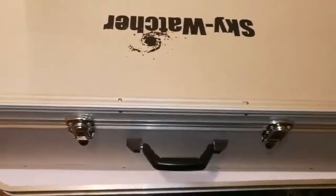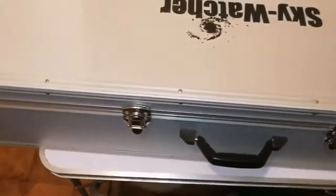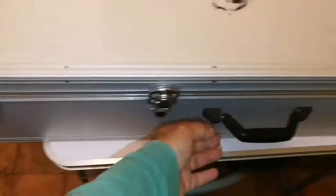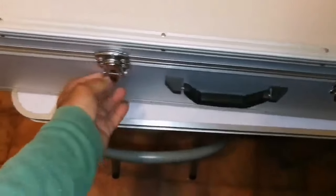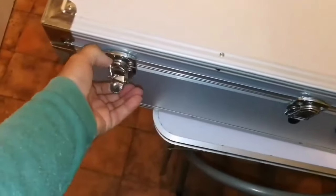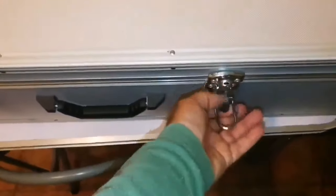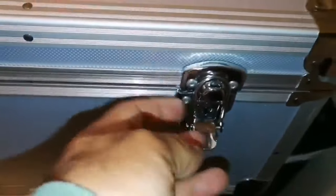Let's see what is inside. The box is a large aluminium box, more than one meter wide. It has a sturdy handle you can carry easily, and four latches. As you can see, all of them have locks so you can lock them. I hope there is a key inside.